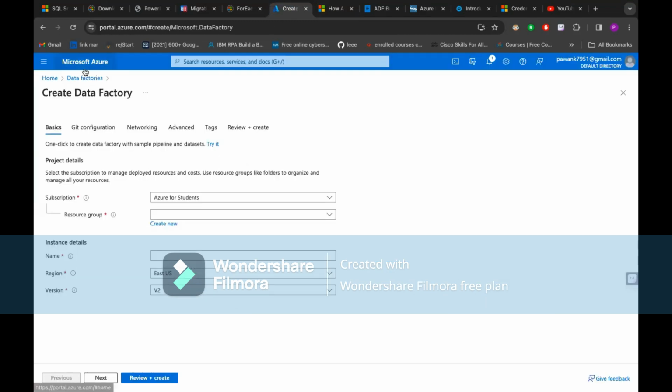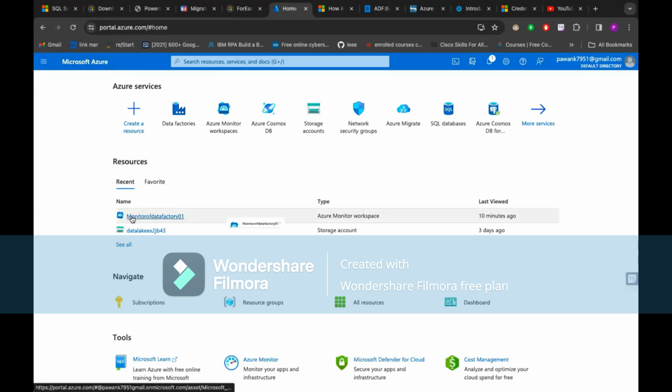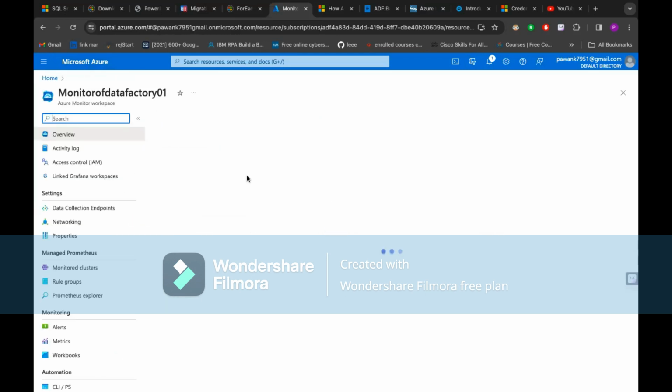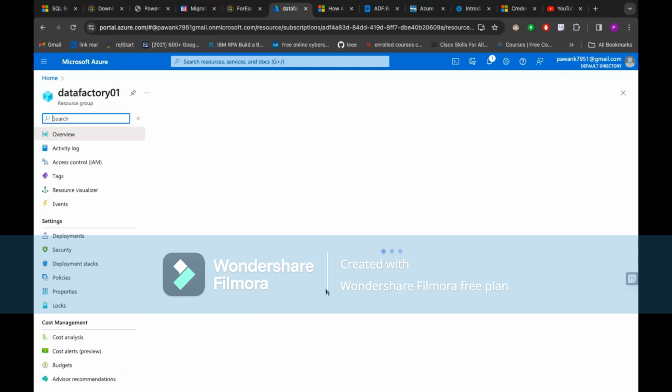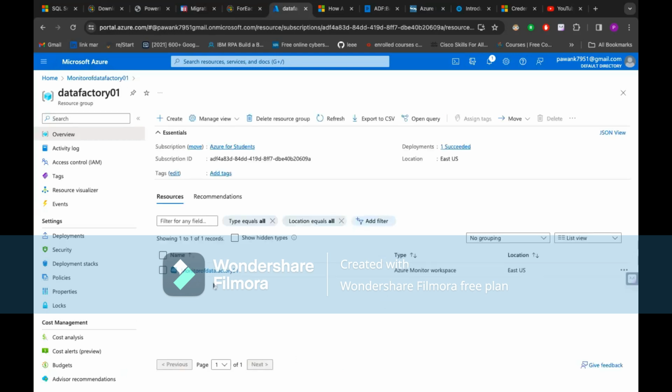So this is the monitor which you have deployed here. This is the Azure Data Factory monitor, which will be working for a resource group, and our resource group name is Data Factory. If I go into the resource group, at the bottom you can see whatever resources are associated with it. This is Azure Monitor, which is one of the associated services. How many linked services can we have? We can have multiple linked services, such as Azure SQL Database and ADF. All these will be defined in a particular resource group named Data Factory.